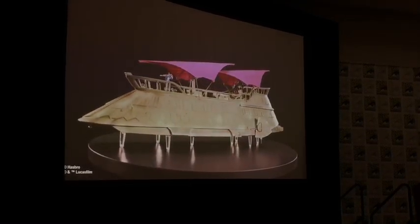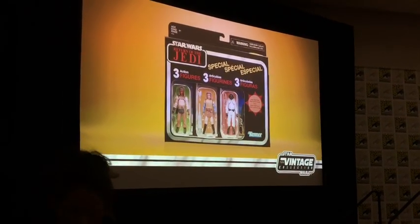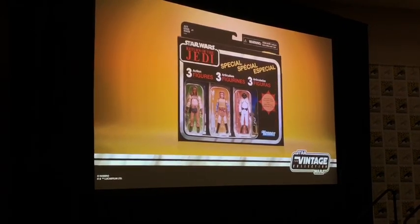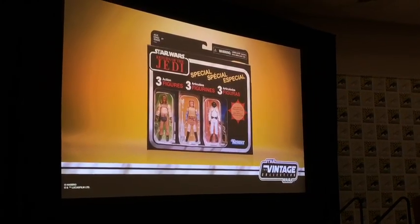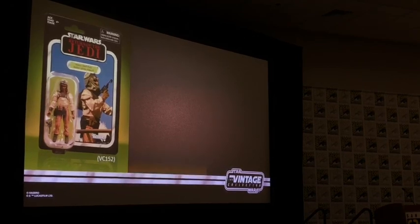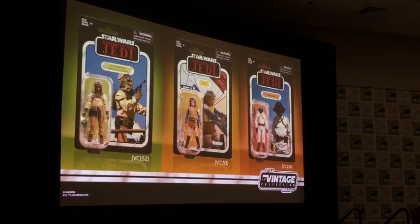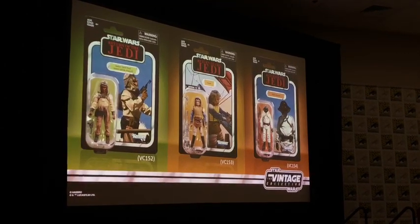So if you hop to the next slide, we had a couple of items that only really happened because of the success of the barge. So being able to add a few more of those skiff guards to the barge itself, by way of Vidane, Vizam, and Brock Starcher, independently on their vintage card backs. On the next slide, the skiff build, perfect. And then being able to really pose that out with a nice companion vehicle.